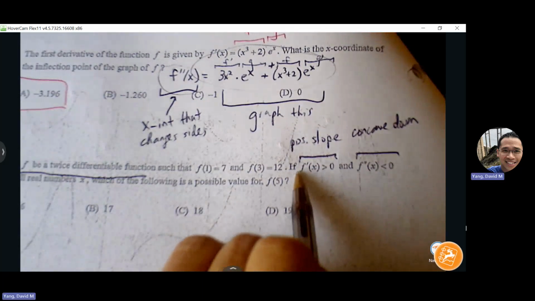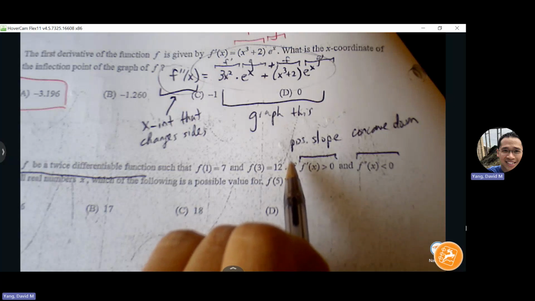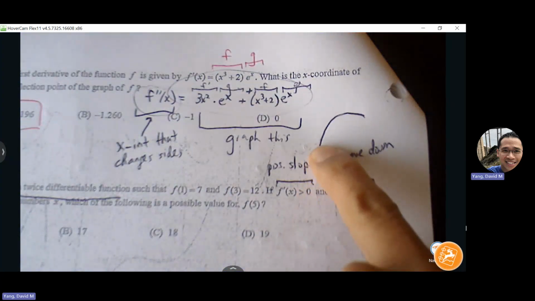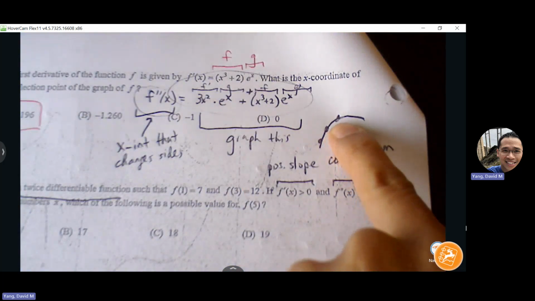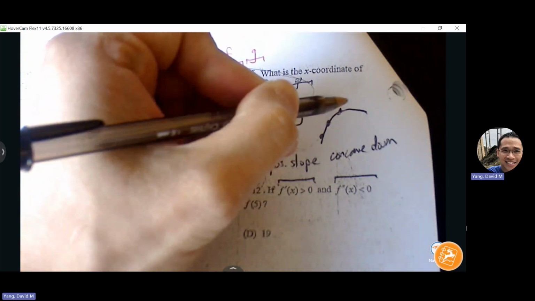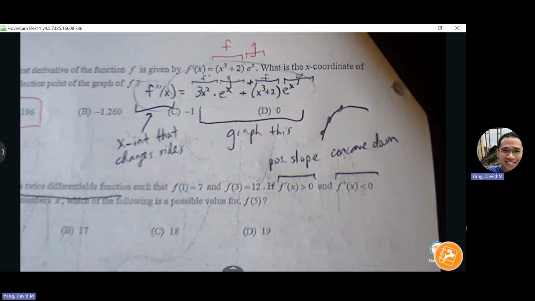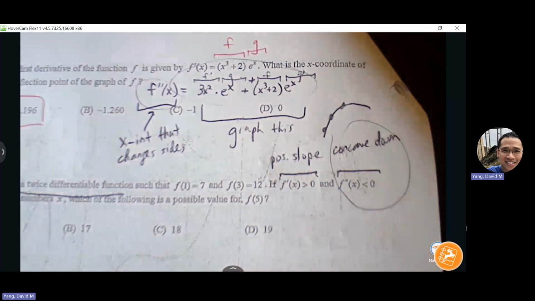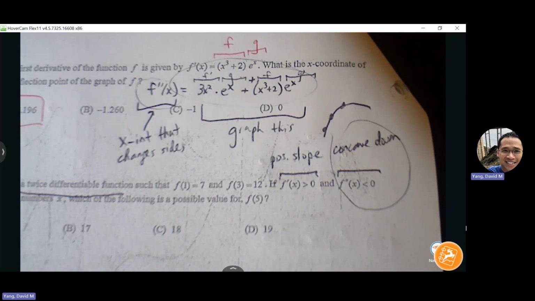Now, positive slope just means that if I connect the points, my graph is going to be continually rising. But concave down means that my slope is going to be continually decreasing. So if I pick points consecutive to each other, each of these slopes will become less and less, moving towards a negative value. If I pick 2 points here and find the slope, that could be slope 3. Then the next 2 points may be slope 2. The next 2 points will be slope 1. So there's going to be a rate of change that is decreasing. You want to pay attention to this. I think this makes sense. We can see what positive slope looks like, but concave down is more about looking at the pattern of your slopes.